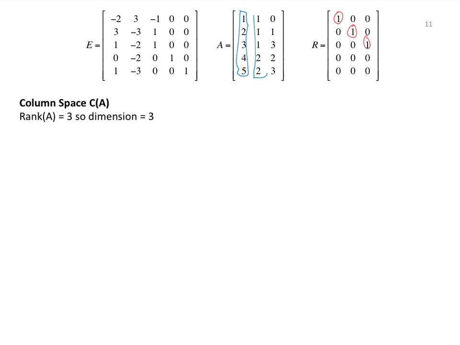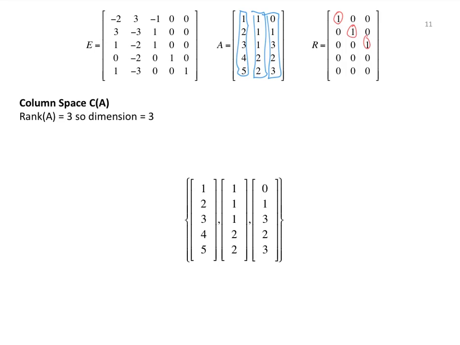We have 3 pivots there in the first 3 columns of R, and so we take the first 3 columns of A. There only happen to be 3 in this case, and so that's telling us that all 3 columns of A are independent of each other, and we need all three of them to form the basis. So those three vectors in A form our basis, which is sitting right there. That forms the basis for our column space. Dimension is 3 because rank is 3, and we have three independent vectors.